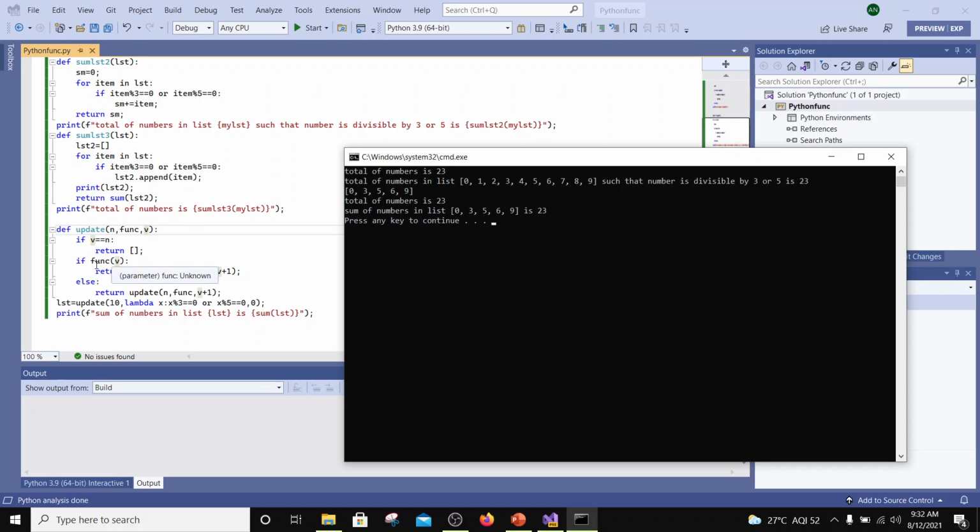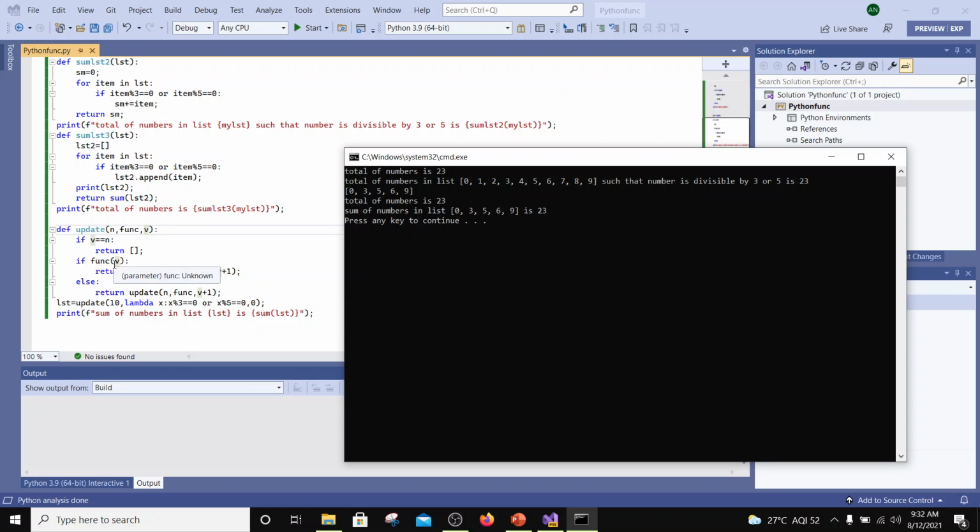If not, then we call the function with v, and this is a filter function. It is going to test, and it's going to either give you true or false, right? We will see this again if you don't understand this. And then we are returning a list with v, and we are calling the update function recursively again here. Else we are calling the function recursively.